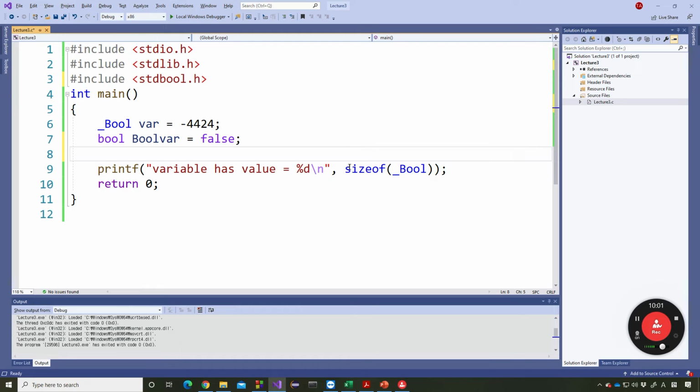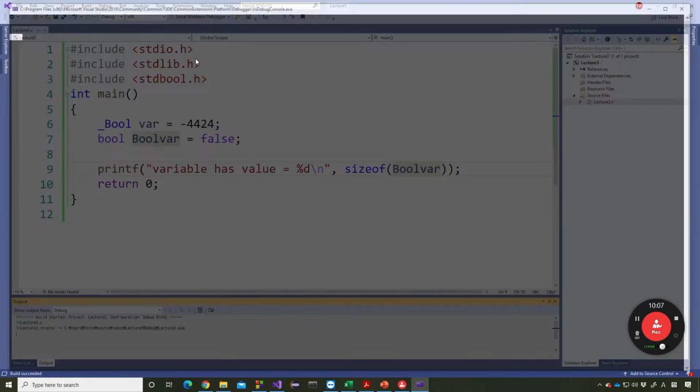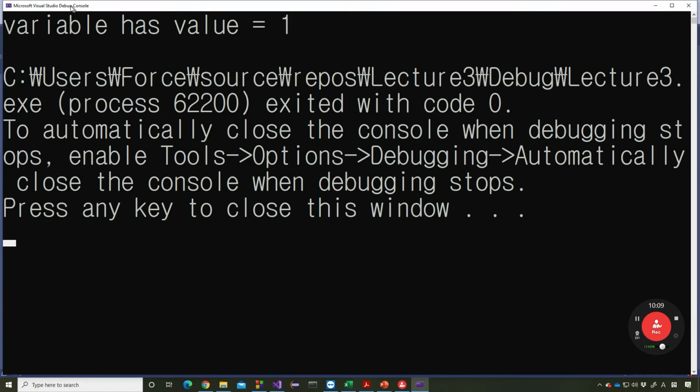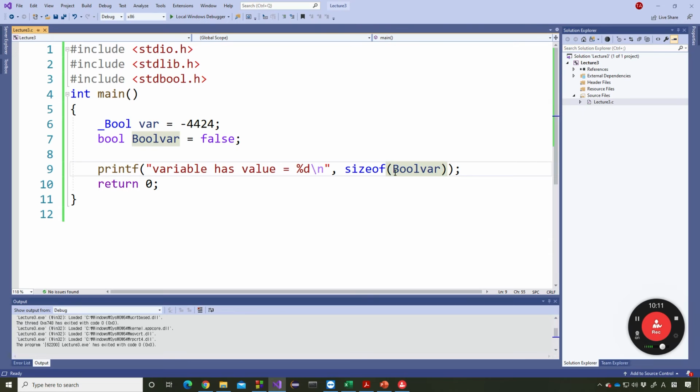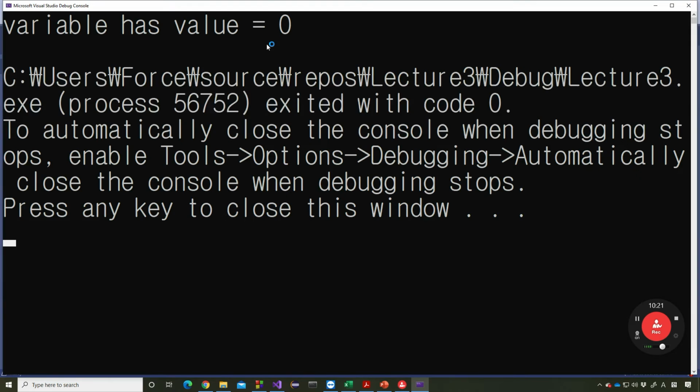And you can also check the size of this one. So let's check the size of this one. What is the size? The size is 1 byte, the same, okay? And how about the value? If I want to print the value of this one, it's bool, so let's print the value. Now this one means the value. So what is the value of this one when it's false? 0, the same, you see? It's 0.